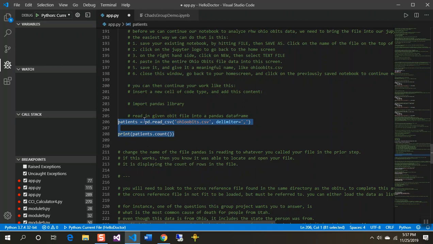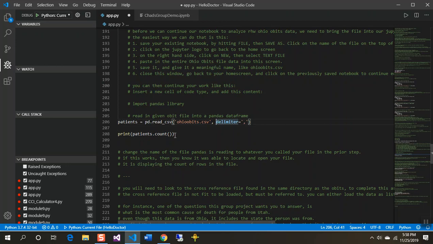So we just copy these. What we're doing here is we're going to go to our pandas library. You're going to find the read CSV method. We tell it the name of the file we want to import, so change this to whatever name you save yours as. I have a few choices because I downloaded it 3 times. That's one I'm just going to stick with. And we're telling it how we're delimiting it. Obviously it says it's separated by CSV, but it'll let you pick whatever character you want. So it's saying on every comma, it's going to split up our data. And then we're going to store it into a variable called patients.